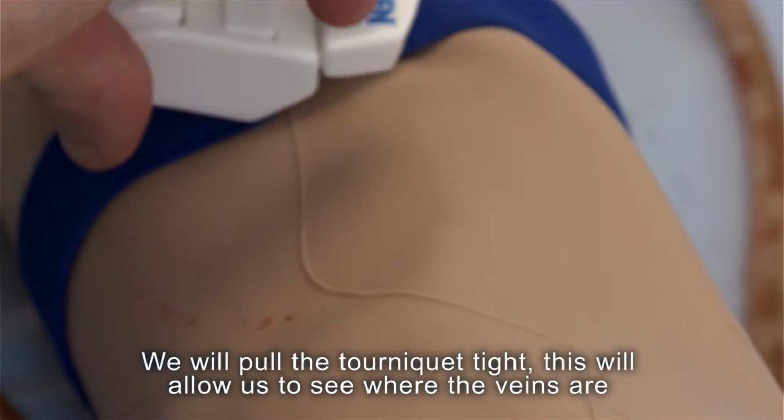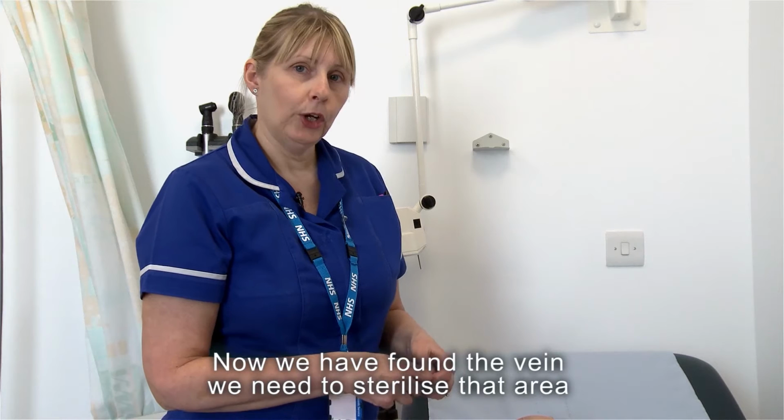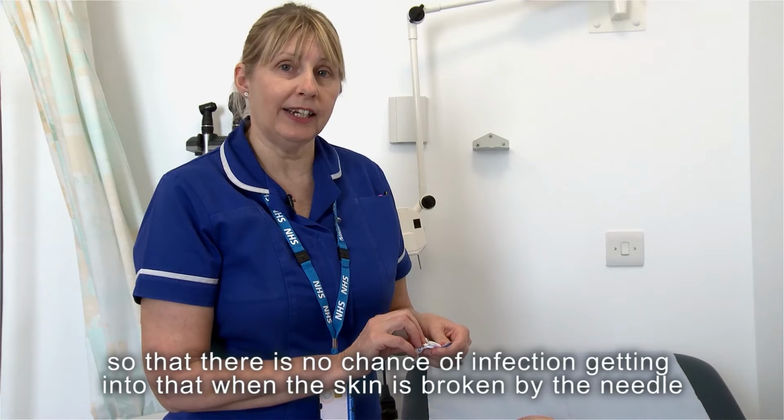We'll pull the tourniquet tight. This will allow us to see where the veins are, so it makes it easier for us to insert the needle. Now we've found the vein, we need to sterilise that area so that there's no chance of infection getting into that when the skin is broken by the needle.